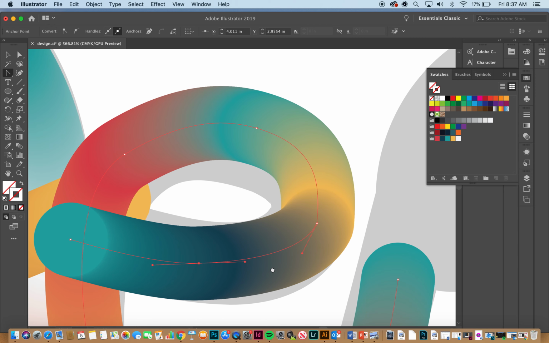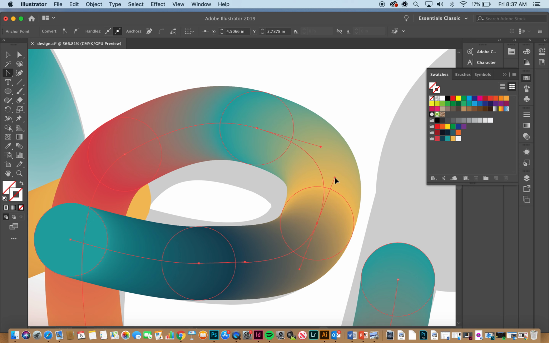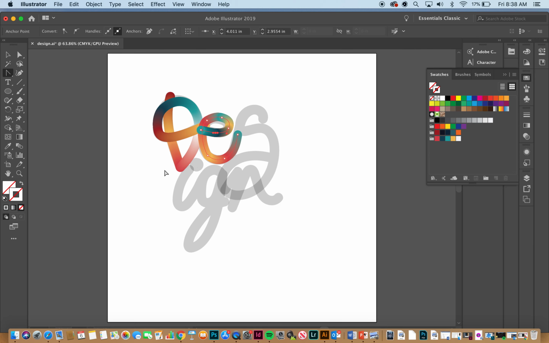I'm really just focusing on making my curves as smooth as possible. It's not the best. Alright, well, we can go back in and fix it in a minute.